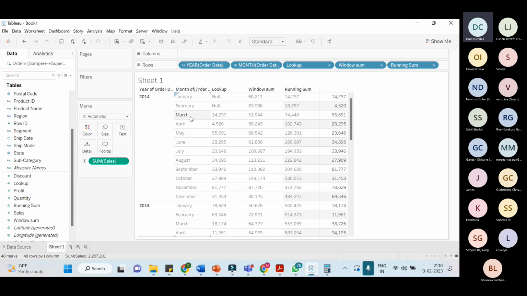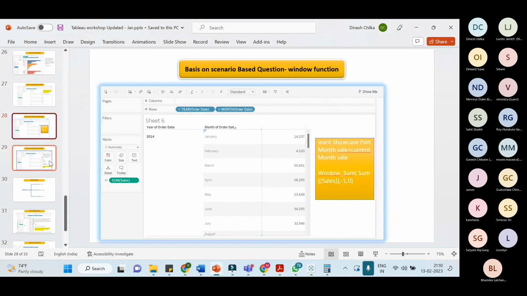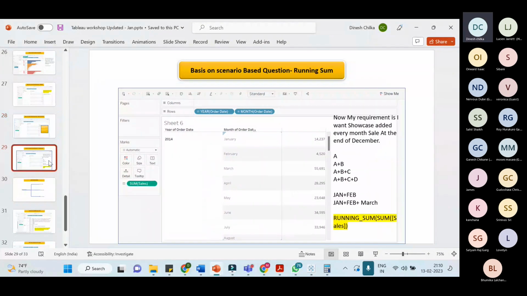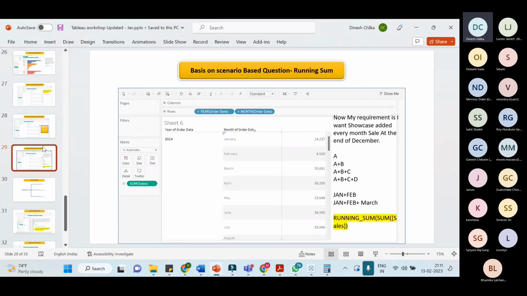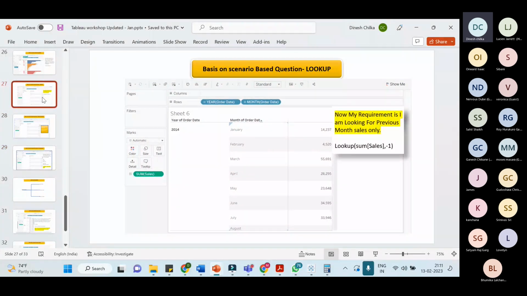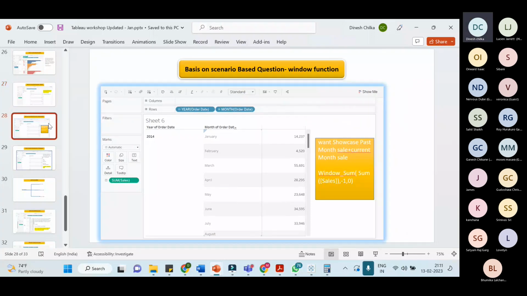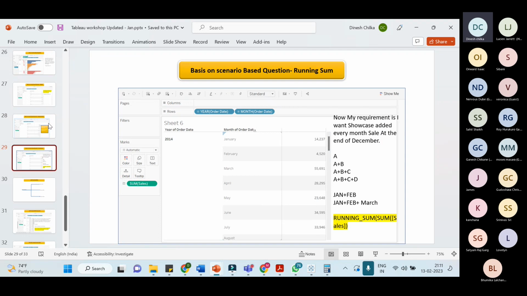So now we understand the difference. The lookup function is nothing new; lookup just means look at the values. Window function is just adding two values, either previous month sale and current month sale, or current month sale and next month sale, and again the next month. But running sum is adding continuously. That makes the difference. Okay.